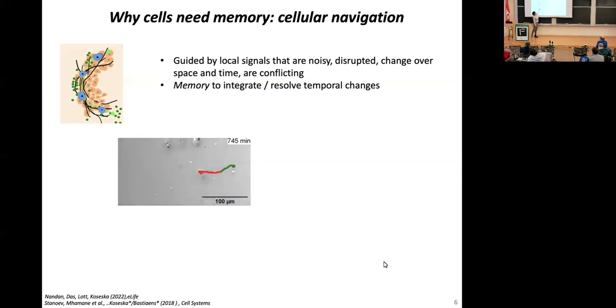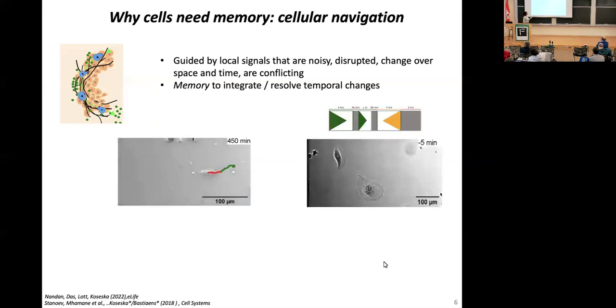And when it loses this memory, it will start to move into a random walk migration. So cells need this memory in order to be able to continue migrating in the direction of a previously seen signal. This memory would be very important if you move in a complex environment. So if you have a signal that comes from the left and it's disrupted, if the cell again starts moving immediately into a random walk migration when the signal is disrupted, then it's not going to be able to do one long range migration.